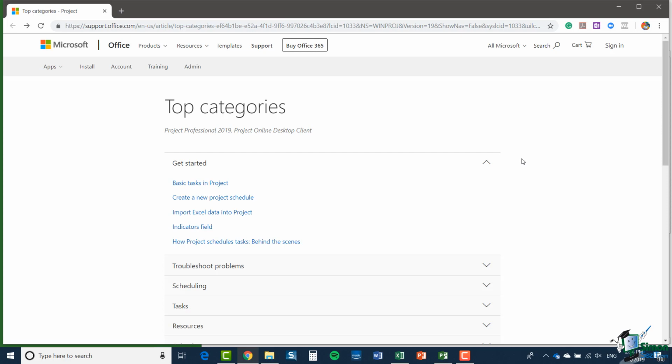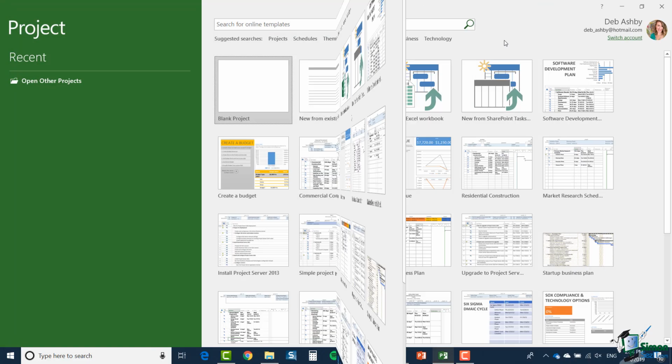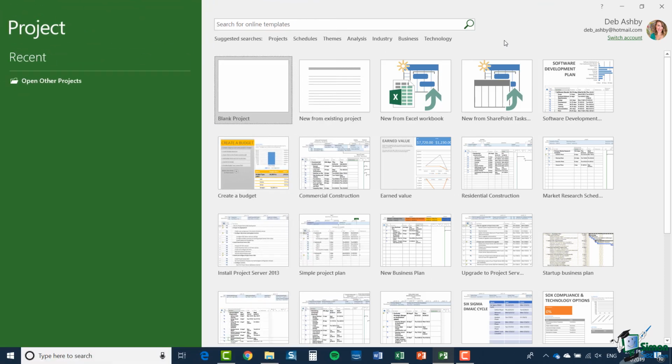Now, when we've finished using help, all we need to do is close the browser tab. So I could click the little cross in the top corner of the tab. Or alternatively, if I just want to close the whole browser down, I can use the cross in the right-hand corner. Now, there are some situations where you can access help in different ways. So far, we've looked at accessing help by clicking on the question mark button, which takes you to the external Microsoft Help website, but you can also access help from within the project window also. So let's create a new blank project.